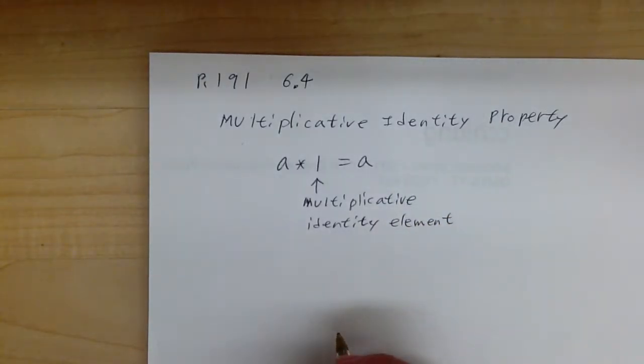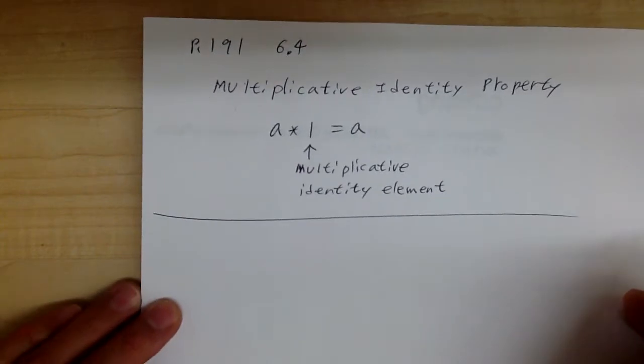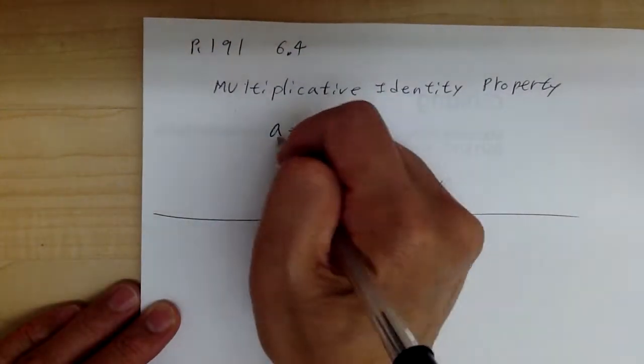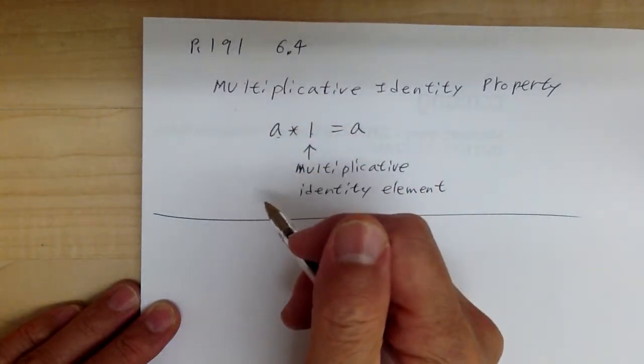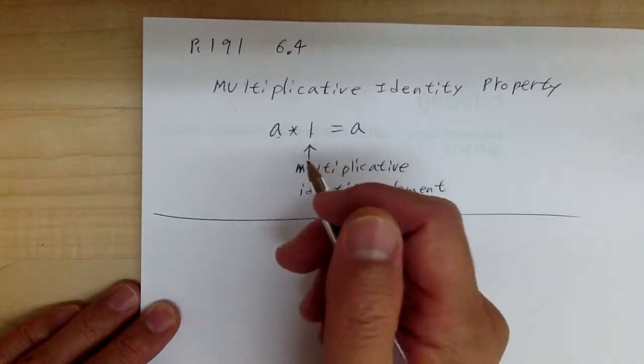Okay, so let's go over examples of how to multiply. When you multiply, if you have two of the same sign, then your answer will be positive. If you have two factors, so each of these is called a factor, that have different signs, then you're going to get a negative.